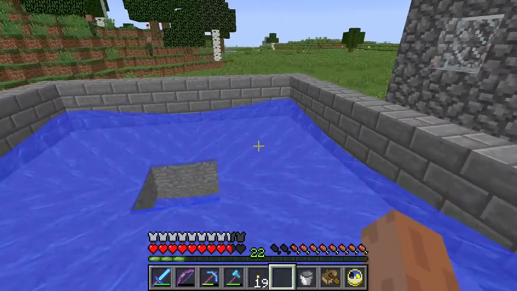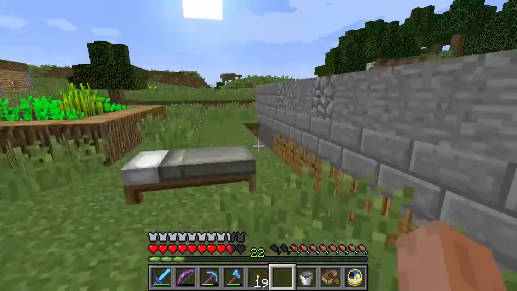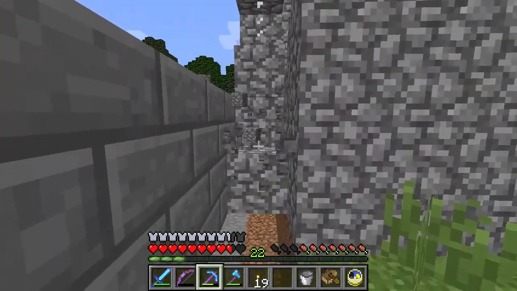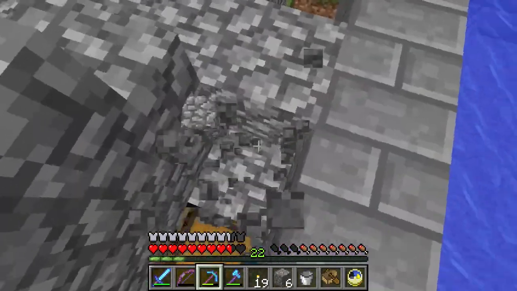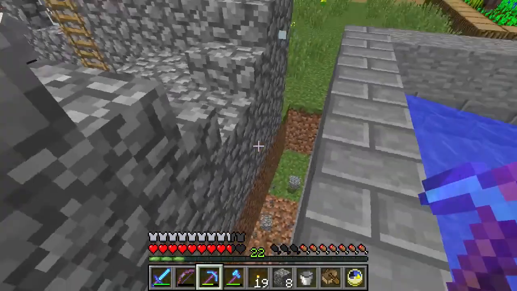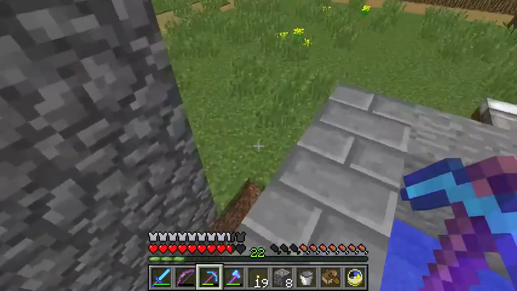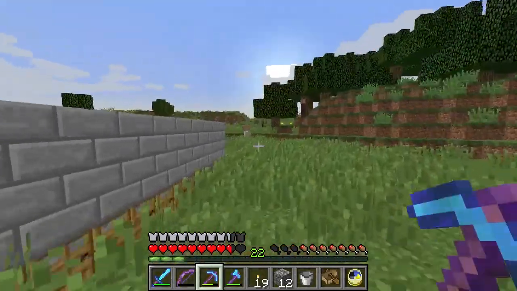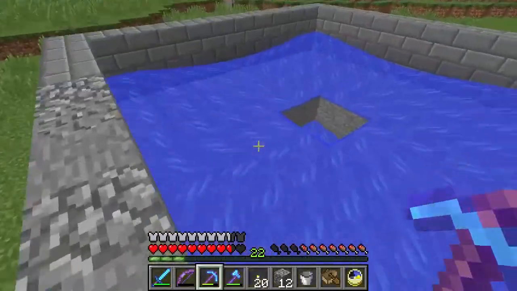Alright, so this iron farm's just about finished. The last thing to do would be to get rid of this wall here, which is blocking the sunlight from reaching down onto the blocks underneath here. There we go. So it should be just about ready by now. I'm gonna go ahead and sleep, and then we're gonna go down and see if any more have spawned.